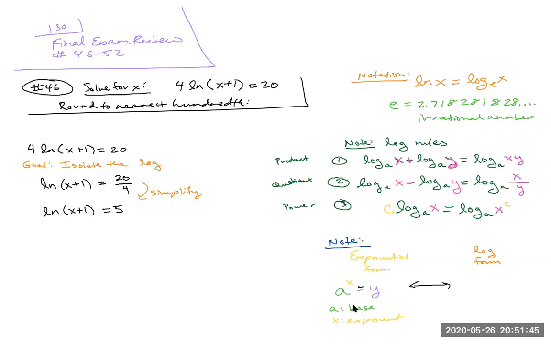And y is your argument. It's going to be the same over here as well, it just changes your form a bit. So now we're going to have a log. We're going to write our base, a, right below the log. We're going to write our argument right next to the log. And then we're going to set that log portion equal to the exponent of x.